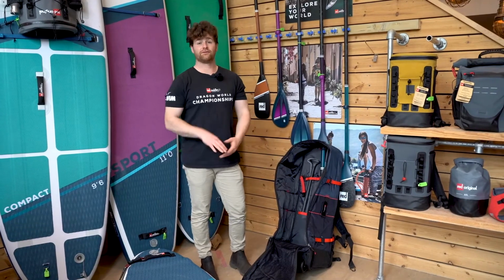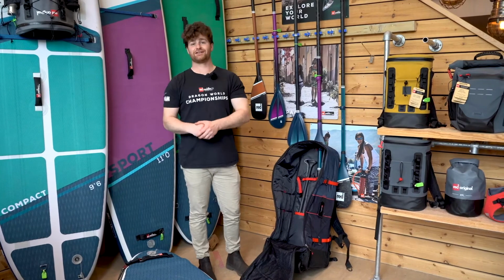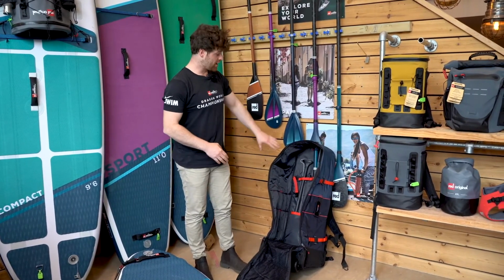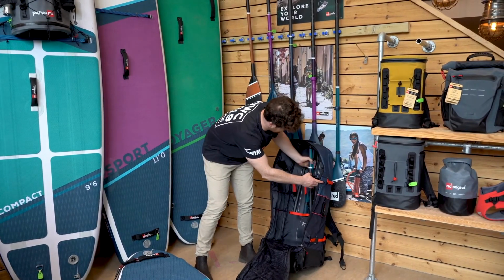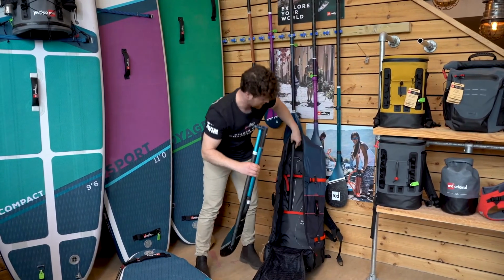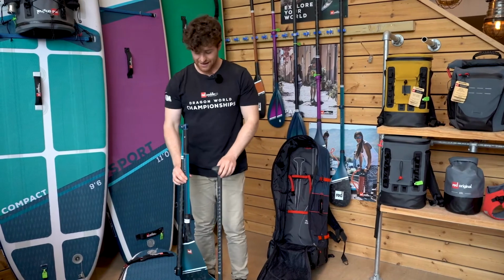Now that my board is fully inflated, my fins are assembled and the leash is in place, I just need to get my engine sorted. And that is the paddle. So if you have a 3-piece paddle, you'll find it secured in its allocated place in the back of the bag. So I'm going to get this out by undoing the Velcro and sliding out. And as the name says, it is literally in 3 pieces.